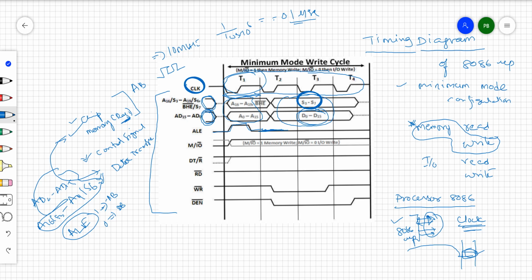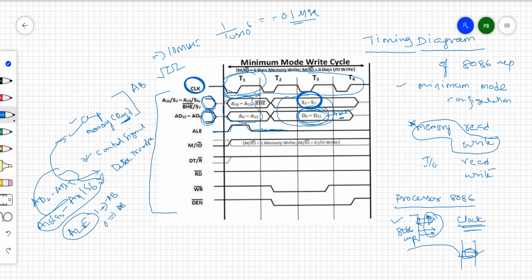So the lower 16 lines carry the data, right? The upper pins show the status of what operation is going to take place. That means you already know the S3 to S7 status lines will tell you whether the processor is communicating with the code segment, data segment, extra segment or stack segment. So by looking at these pins you get the status of the operation. But the lower 16 pins, the 16-bit data bus, is used to pass the data, right?